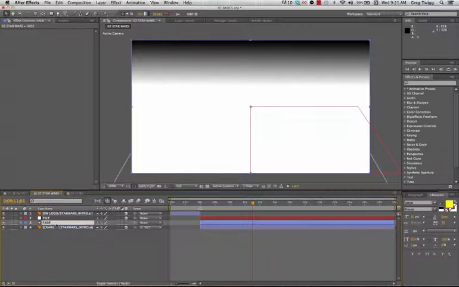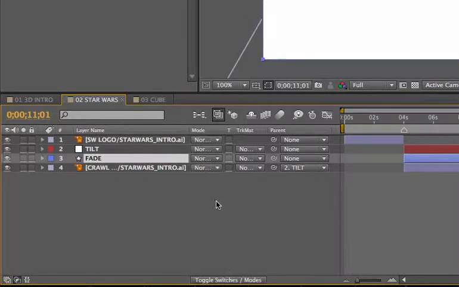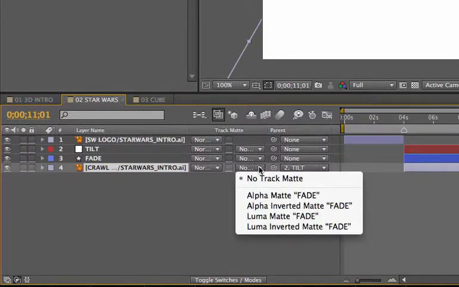What do you think I'm up to? I do not need to make it a 3D layer. I am simply going to use a track matte for the bottom layer. So the crawl text, I'm on the track matte column, and I would like you to track not the alpha inverted, because there is no alpha. It's all solid pixels up there. It's black and white. So that means I'd like you to put yourself in the luma area, which means the areas that are brightest, the white.